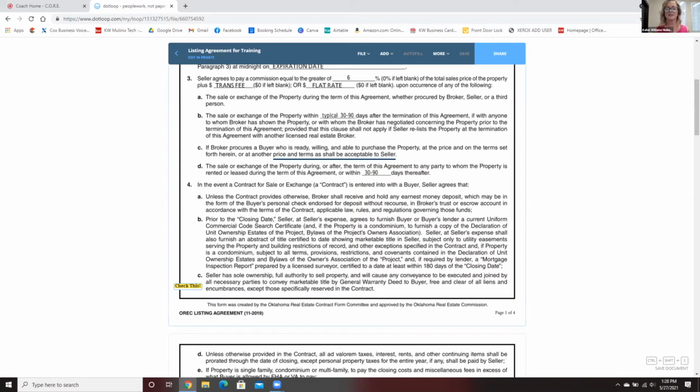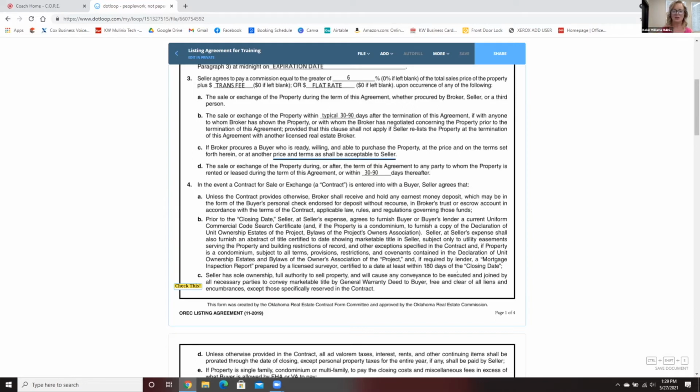What else is the seller agreeing to do? If we come to about mid-paragraph here, seller at seller's expense will also furnish an abstract of title certified to date showing marketable title. So in a nutshell, in layman's terms, the seller is responsible for bringing the abstract up to date for the buyer.